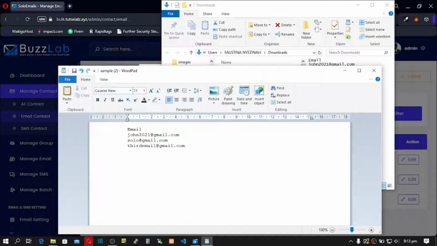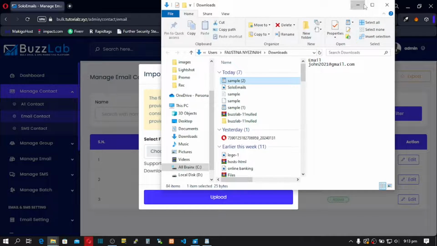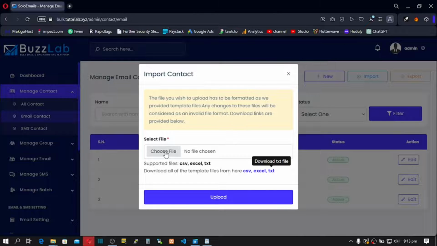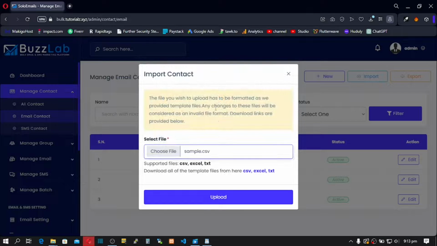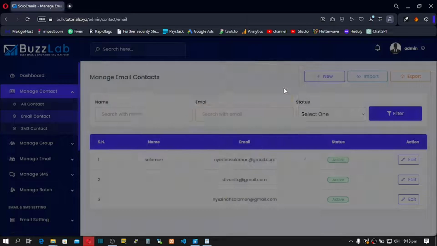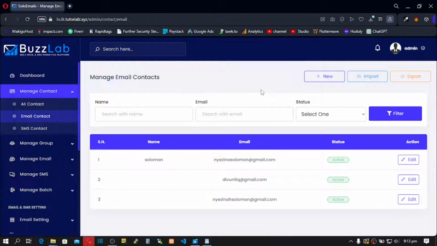If you already have your emails or your customers' emails somewhere, they might have an option for you to export or download your customer's email in a CSV or an Excel format. Make sure you download their contacts, and all you need to do is upload it via this portal. So I'll close that, and then I'll just click on choose file, upload my CSV file, and click on upload. Once that is done, their contacts are going to be uploaded to your contact list, just like this.